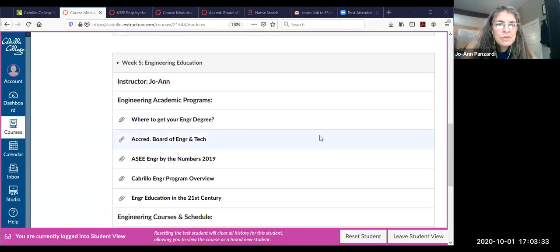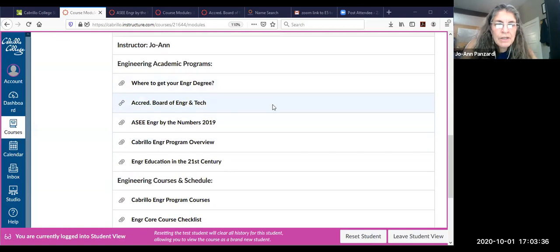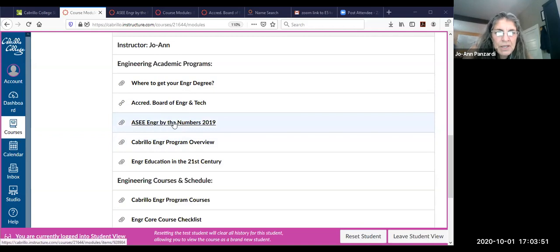Okay, so just looking backwards a little, and Clay, just so that you hear what we actually did, we talked about whether it's important where you get your engineering bachelor's degree. We talked about engineering programs being accredited to say whether they're worthy or not. We didn't look at a lot of data, but this has a lot of data that you're going to be looking at for homework to see which universities are out there, how many degrees they offer, how many people are in a classroom, lots of stuff like that, demographics.